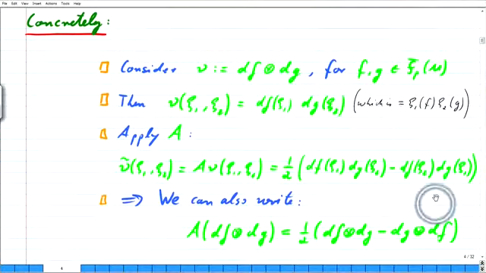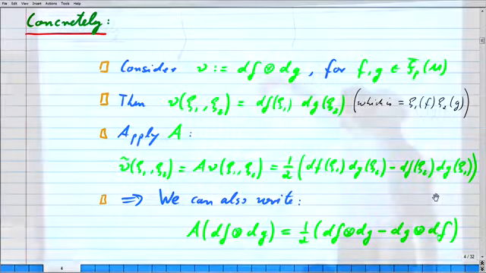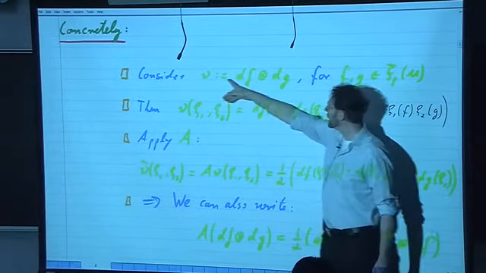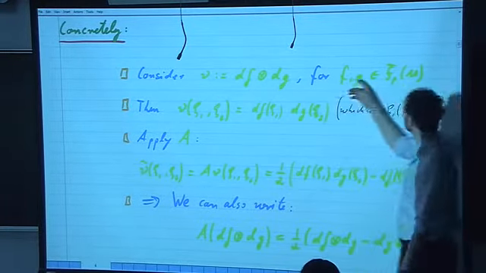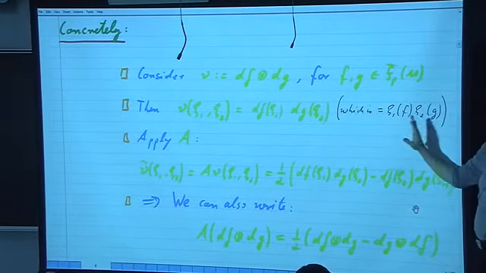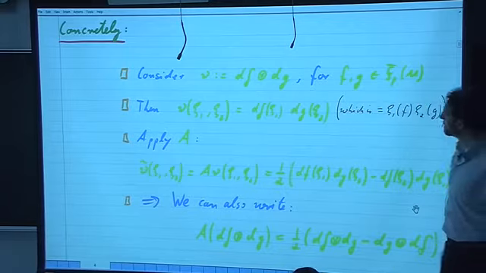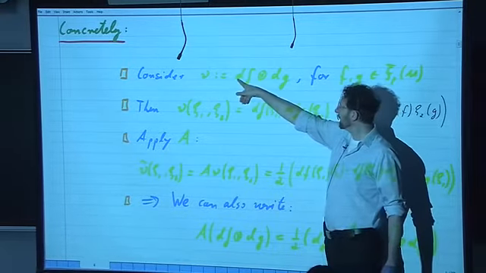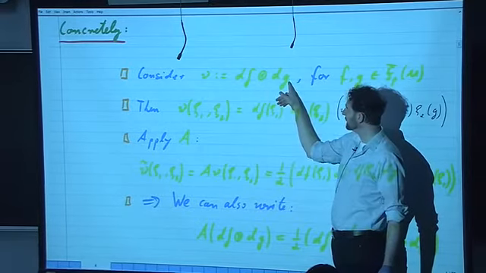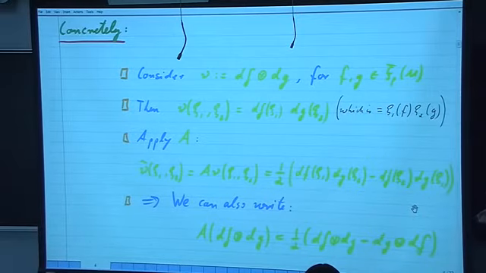So concretely, how do we do this? Well, consider, for example, a covariant 2 tensor. So this is a 0-2 tensor obtained in this way. F is a function, G is a function. We're still working at a point here. Everything happens just at a point of the manifold. Then F is a function germ, G is a function germ about the point P. Then dF is a cotangent vector. dG is a cotangent vector. The tensor product is now an element of the tensor space 0,2, T02, twofold covariant tensor.